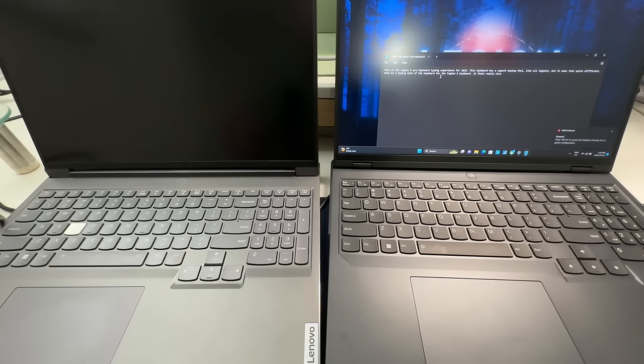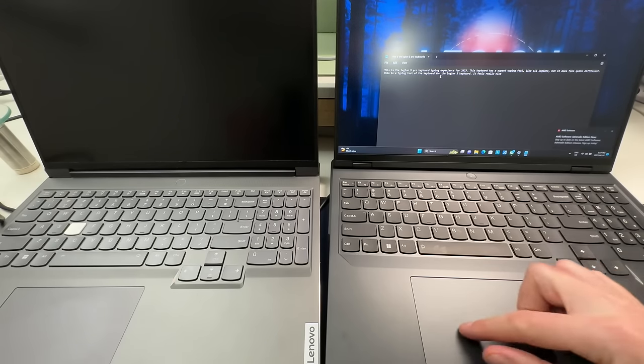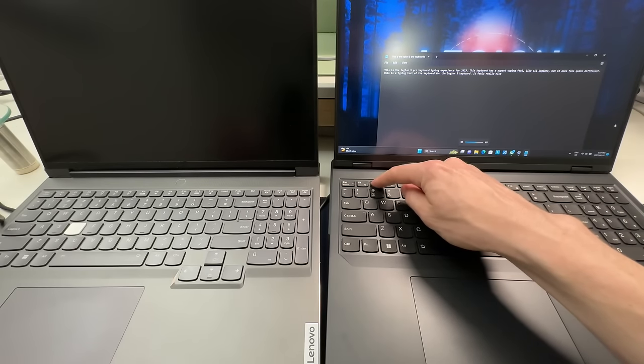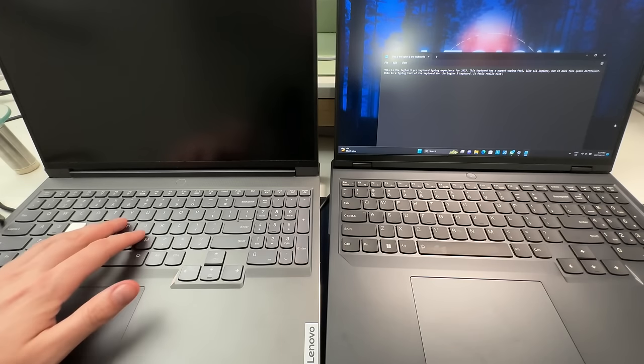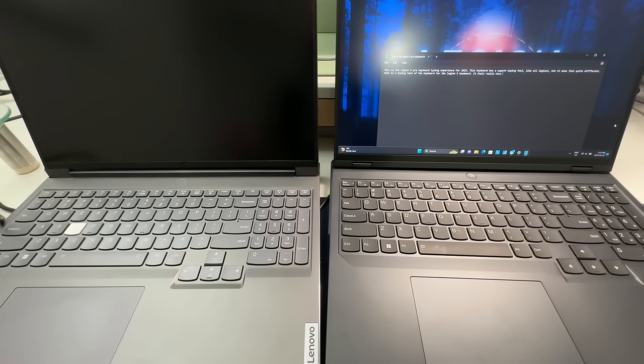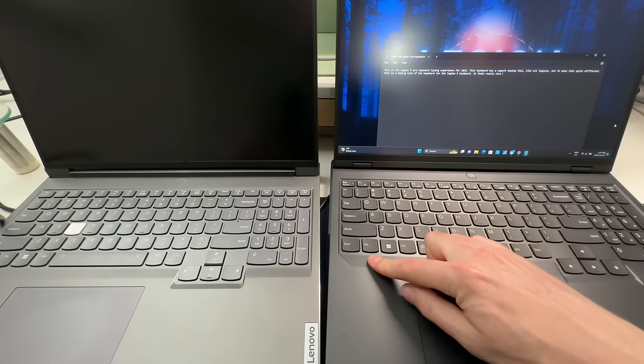So this is something that I did not expect. I did not expect to prefer the Legion 5 keyboard. I had the Legion 5 2022 last year. Last year's keyboard was slightly below the Legion 7, I would say. It was still an excellent keyboard, like a 9.9 out of 10, whereas the Legion 7 was, I would say, probably the best I had typed on for the time. I actually prefer this year's keyboard. I'm very surprised with that.